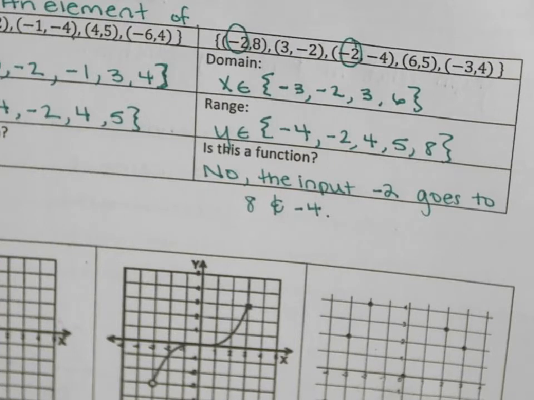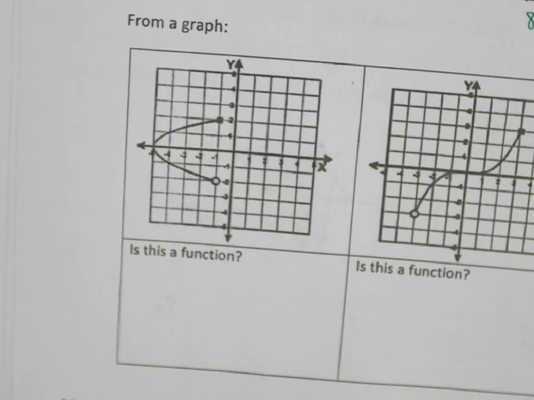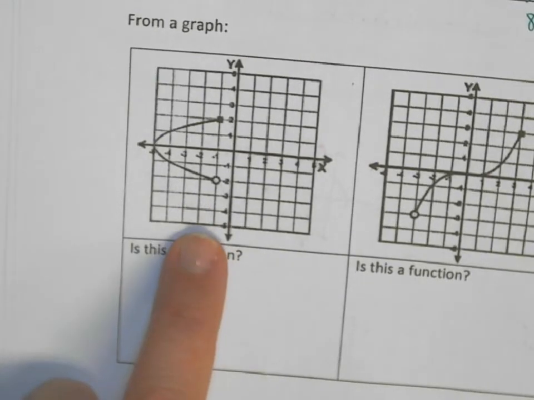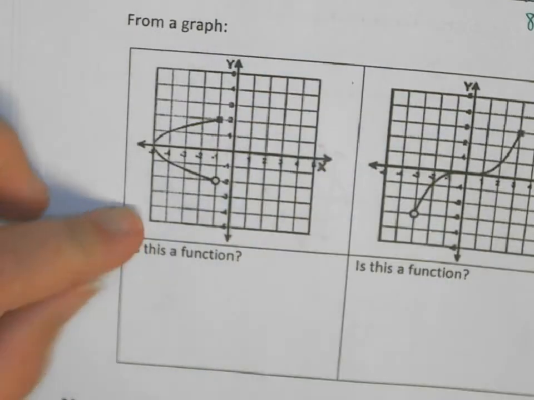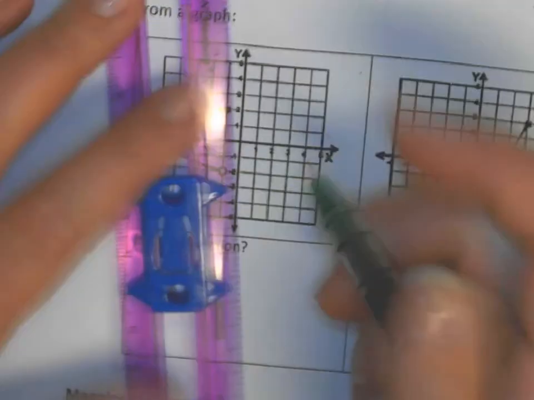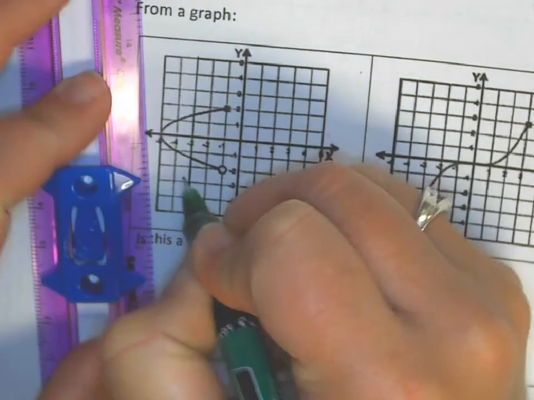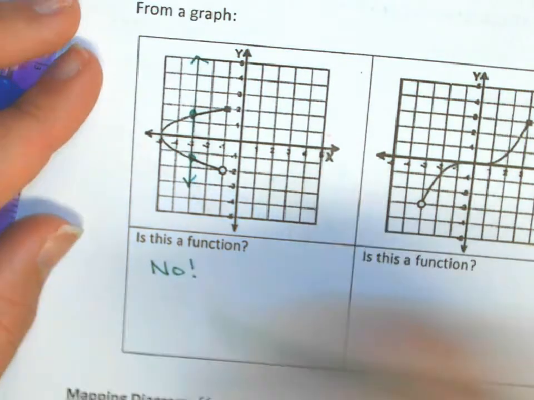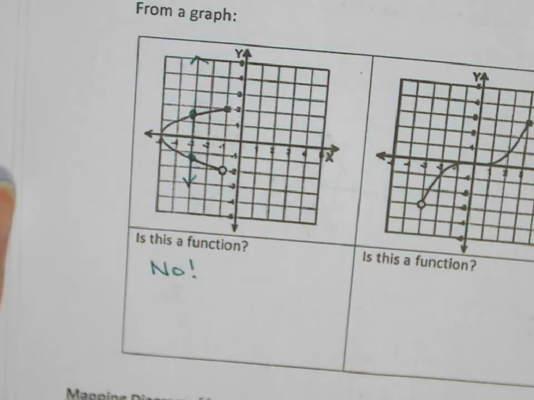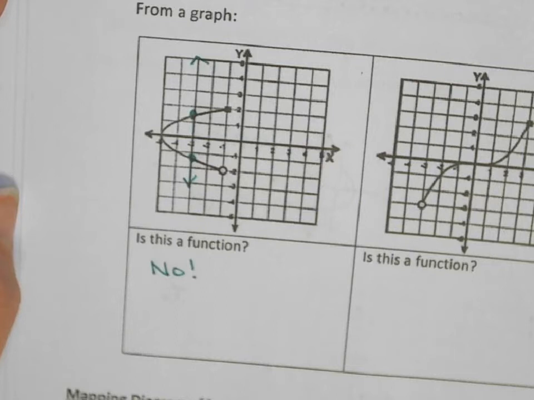All right, so just looking at the graph, we don't have to do a domain and range if it's a curve like this. But looking at this first one, is this a function? No. And you can see that if we were to draw a vertical line through almost anywhere on this, it's going to go through 2 points. So we can see the answer here is no. And you would just define it as the input goes to more than one output. The input goes to 2 outputs, etc., etc.